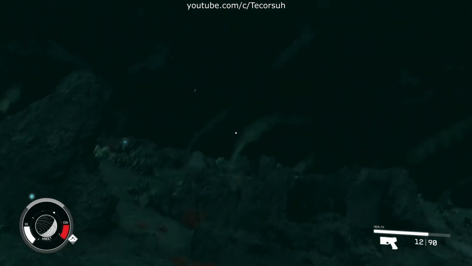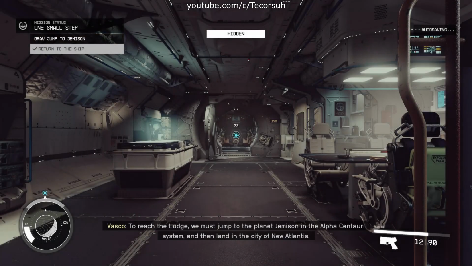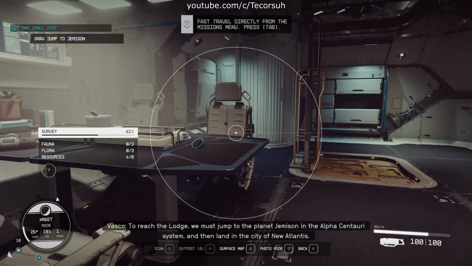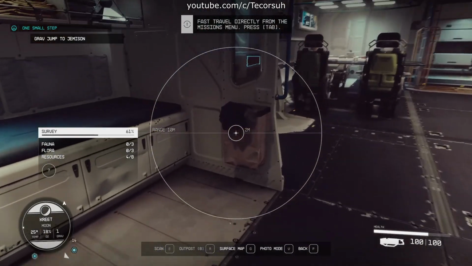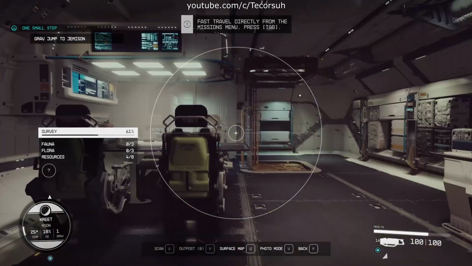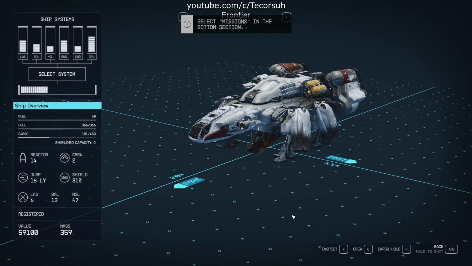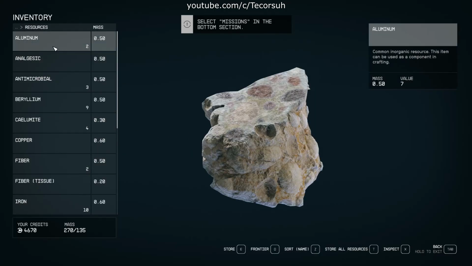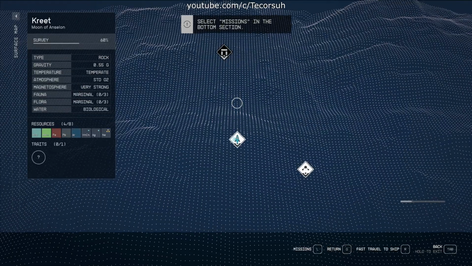Listen, there had better be containers on that ship that I can use. Okay. Don't worry, this will all become second nature before too long. Okay, but why are there no containers here? Like, I don't want to just drop my shit on the ground. Oh my god, there we go. Wait, guess we're all good? There is a spot.